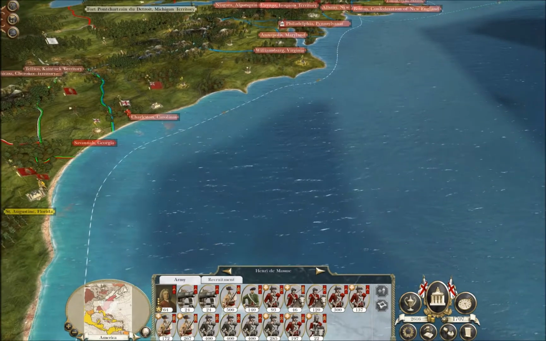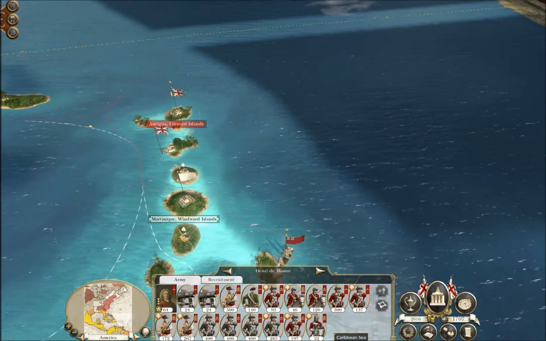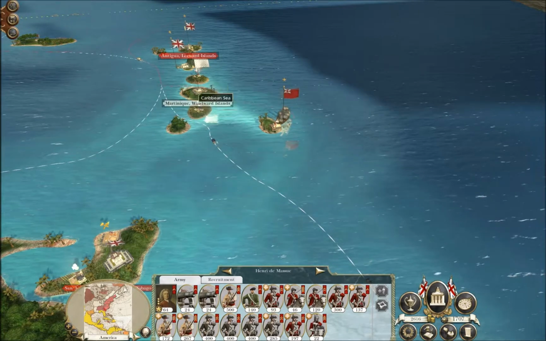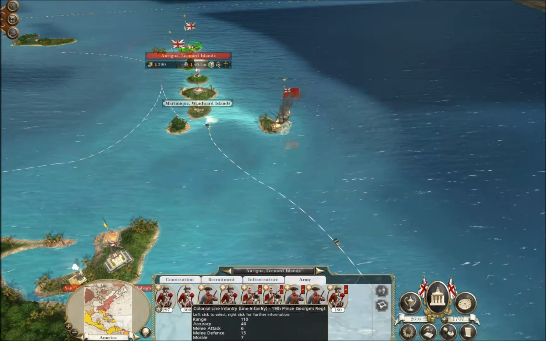My protectorate is 13 colonies. We have an army over here that's just destroyed the pirates, and we're getting some help actually from our 13 colonies here. They're blockading the French port. We've literally just taken this, so we're still recuperating the army.